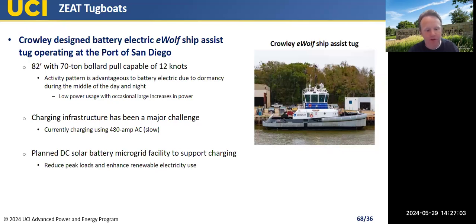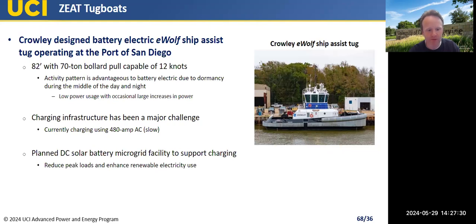So for some tugboats, it will be very difficult to transition to ZEAT. For some, it's a very competitive business. Some operate on month-to-month charters and may have to move locations frequently, which is very challenging for ZEAT because you need to be near your infrastructure that you've developed, et cetera. So again, the point being some individual tugboat in California may be feasible for ZEAT.